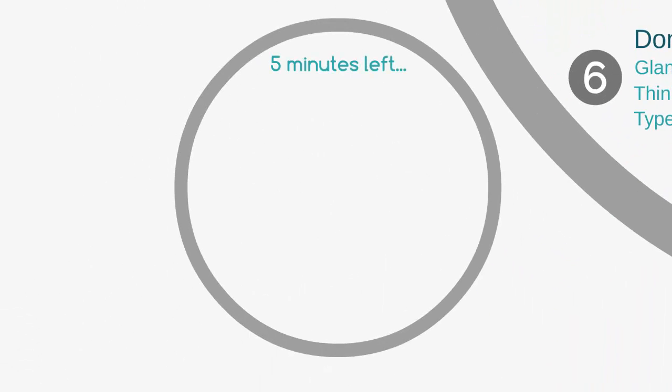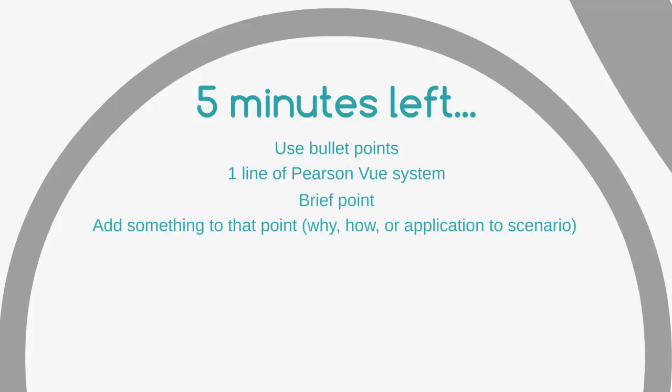You need to squeeze out as many marks as possible. So, what should we do if we've got 5 minutes left and we need to start using one-line bullet points? Well, they should be no longer than one line of the Pearson VUE system, and they should be very brief points, a very brief explanation and application. It may not get you a full mark, and it's certainly not going to get you the marks that a full paragraph would, but you might be able to fire these out very, very quickly and just turn some of the points that you brought out in your plans into sentences, just to demonstrate to the examiner that you've got something down, that you were heading somewhere.